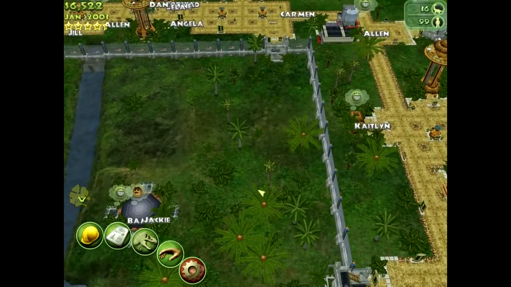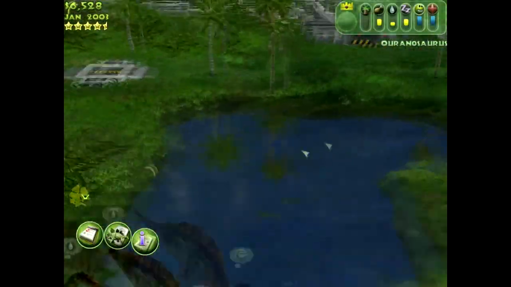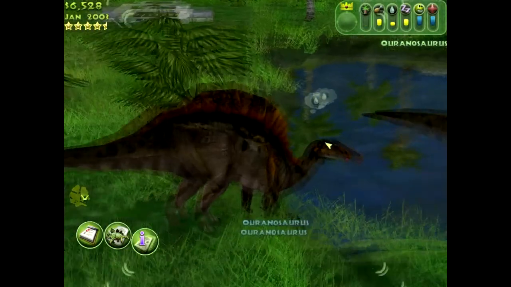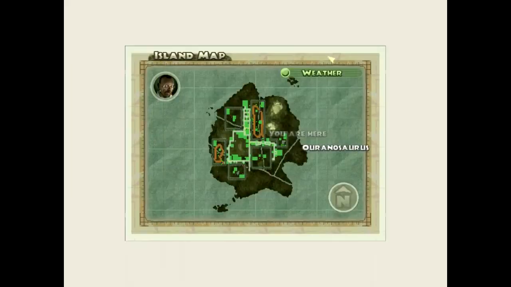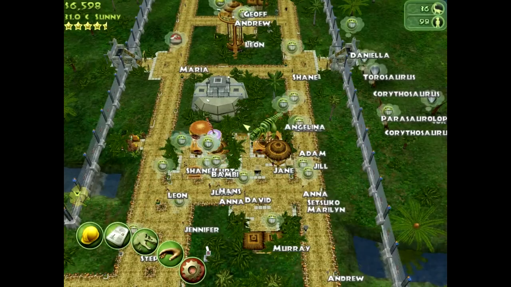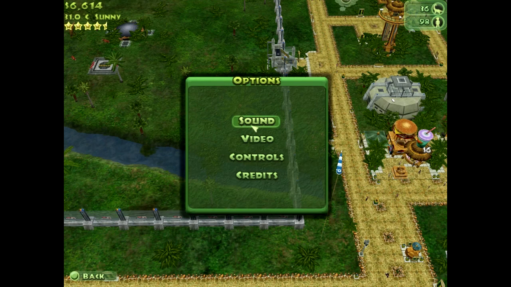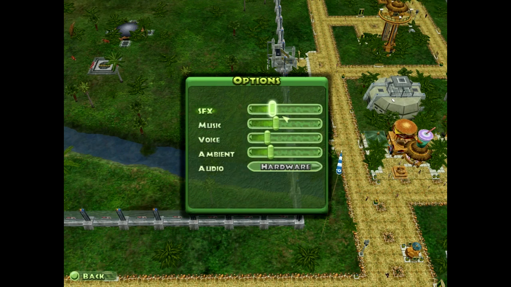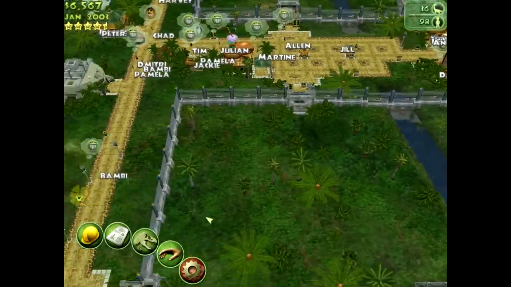E07. Derp. Welcome back. It's like the music is a little low. Here we go. I want to hear that beautiful music.